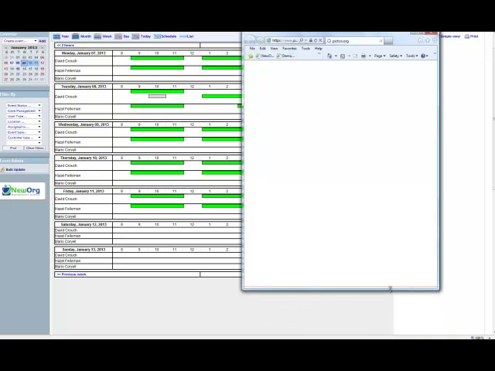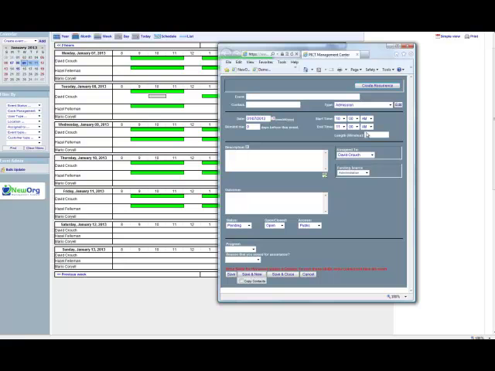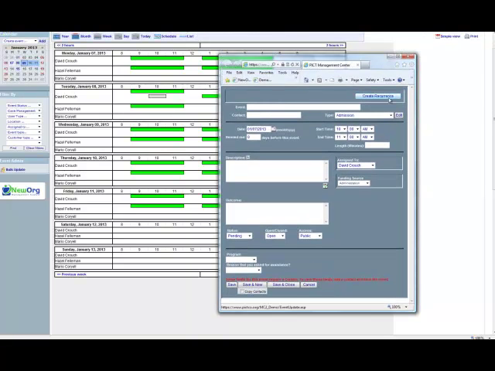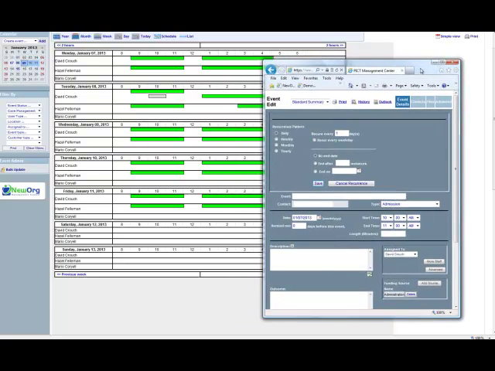Notice also what my version of the internet browser did is it opened up a new window. It's possible that yours may open up a new tab. Same difference, it's just this one opens up a new window. I'm going to go directly here to the Create Recurrence option. I haven't made any changes in the basic setup, but since this is going to be a recurring event, I want to move to Create Recurrence.